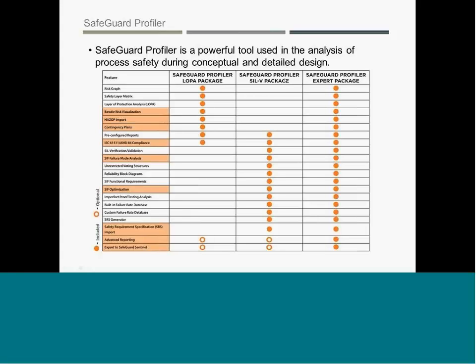There's also a package for the safety engineers, the SIL package. That's going to do all of your SIF design, your safety requirement specification, some failure mode and optimization, and includes the failure rate database. As well, we have an expert package, which combines the functionality of the two and adds in even more to create an integrated database between both your SIL determination and SIL verification, validation, and SRS.